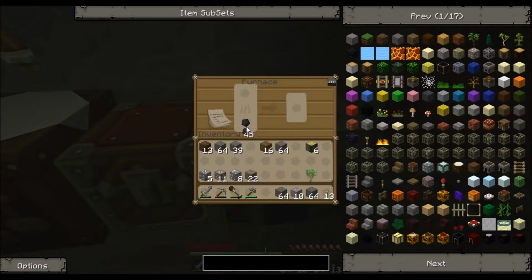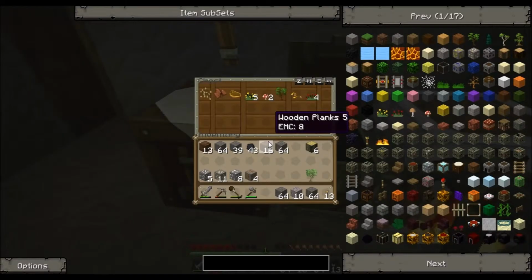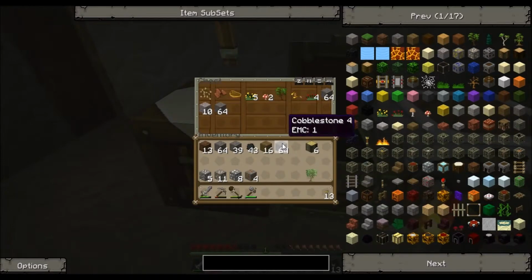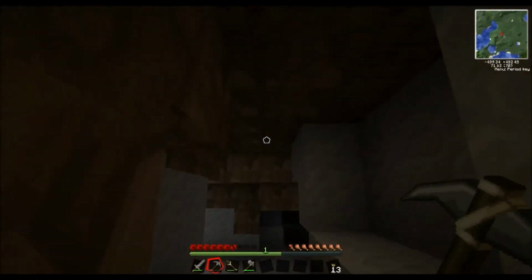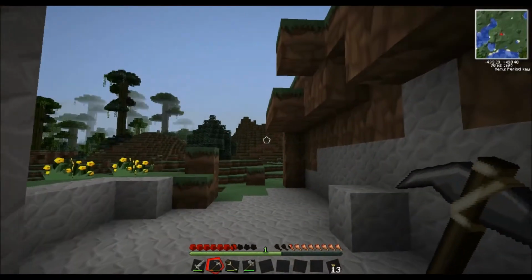Let's smelt 6, 12, let's leave 4 of these alone and do 18 for now. So let's get that going. Let's put some of these. Don't need a lot of that at the moment. I will keep that in the dirt. It's light out, hooray!